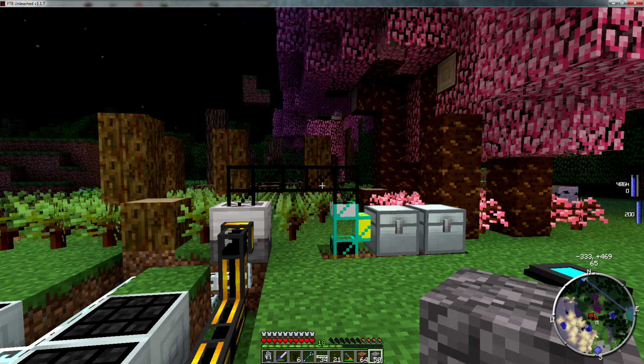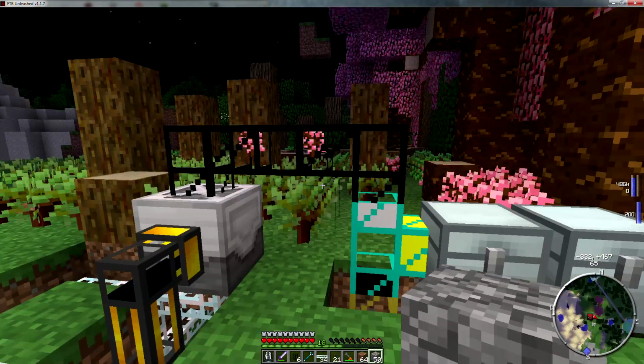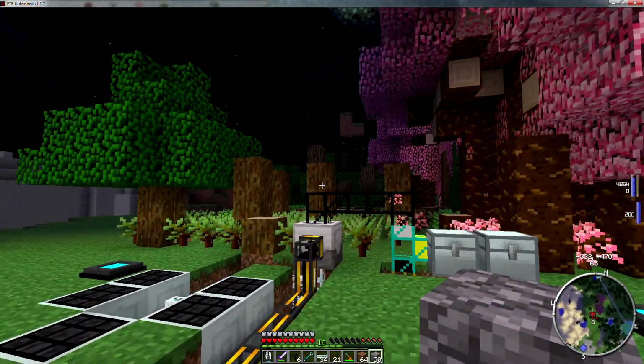I think storage would become the issue with this one real quick, and this is without it even shearing the leaves in jungle wood. Can you imagine a jungle tree in this? Wow. I almost want to go find a jungle biome to bring back some saplings.